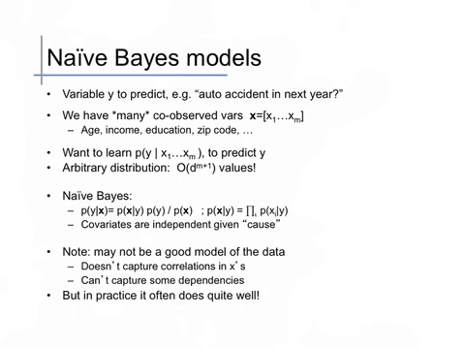Note that that might not be a good model of the actual data. So, for instance, we think it's unlikely that age and income or income and education are actually independent of one another, even given whether you will or will not have an accident in the future. But the point of this is not to be a good model of the features X, but to capture the dependencies that might lead to predicting Y. So, in practice, this can be very good at predicting Y, even if it's not a very good model of the features X itself.